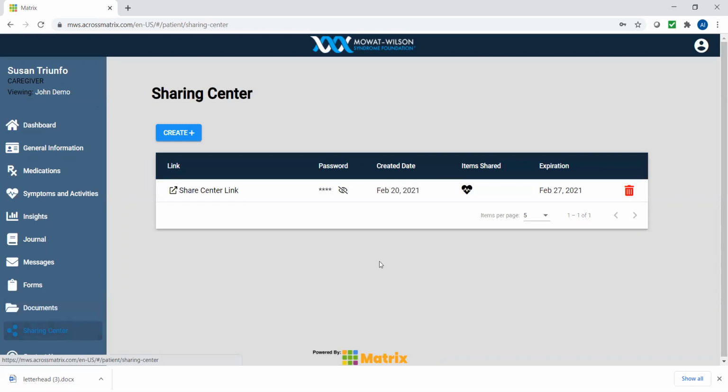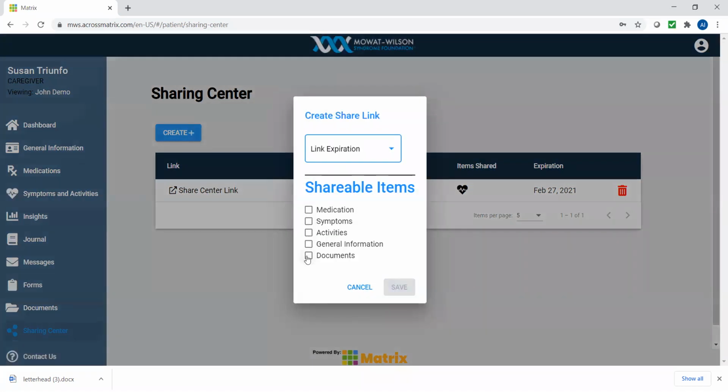The sharing center, this can be a little bit complicated. This would be like advanced. I will do a separate video on how to use the sharing center. Basically what this does is allows you to share any of the patient's information with a particular doctor. So if you were going to a new doctor and you wanted them to see several things before you were there, you would be able to set up a link, and you indicate which things you want to share.